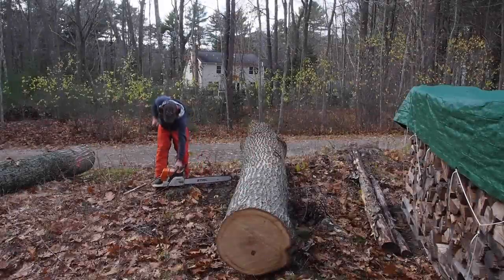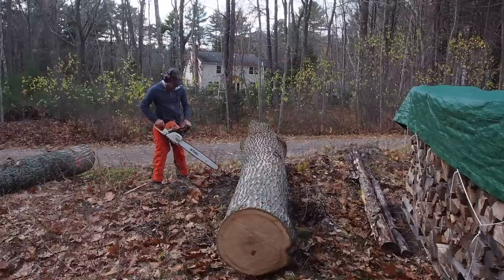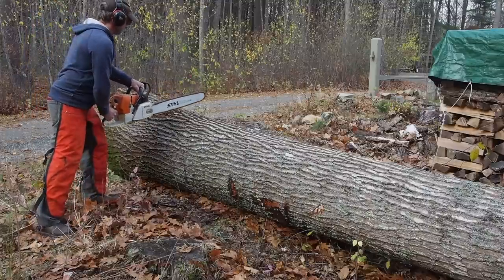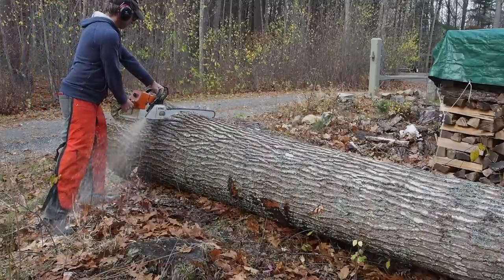So here we are on site at my friend Peter Lamb's house. He has a nice red oak log for me that he took down near his house. Normally any log that's going to be near a house, I'm not that interested in, but he sent me photos of it and it seemed nice and straight.